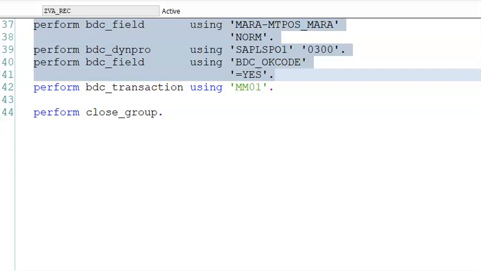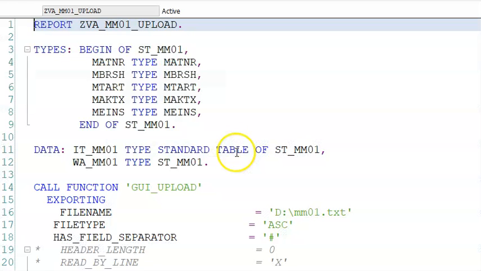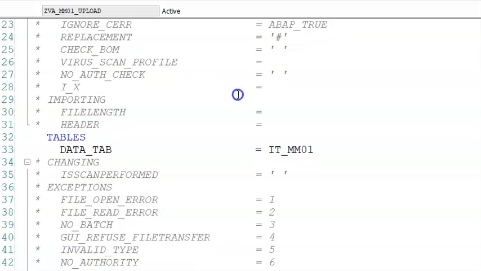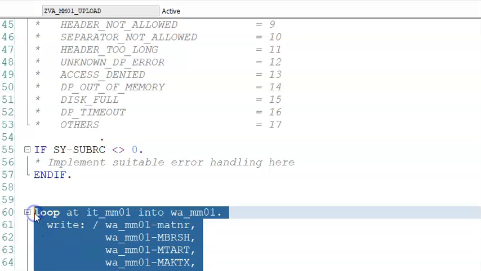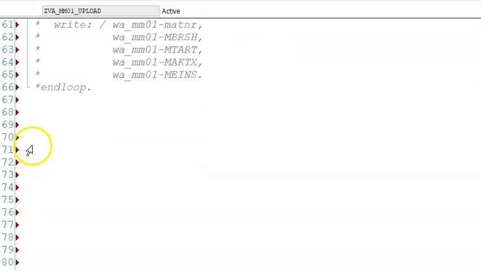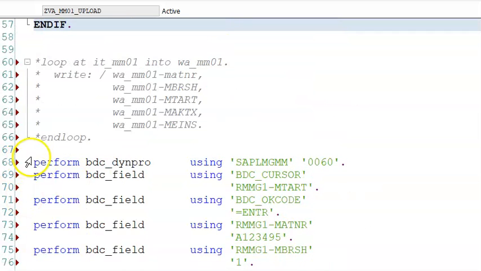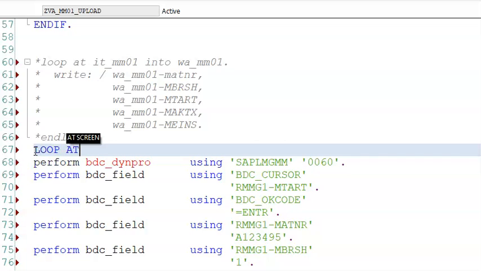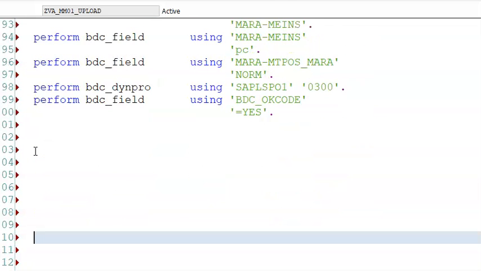So we have this as upload, change, and in this we just have to comment this, go for this, loop at it_mm01 into w_mm01 and endloop.